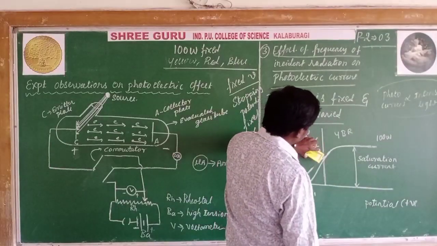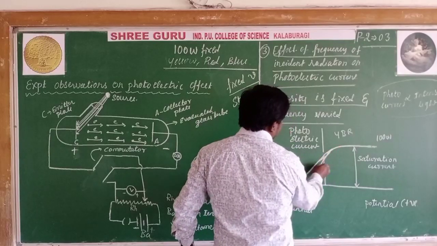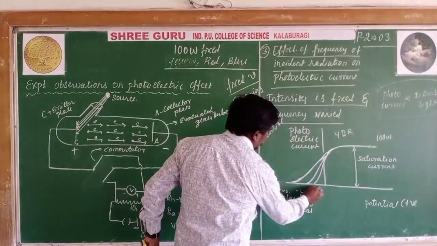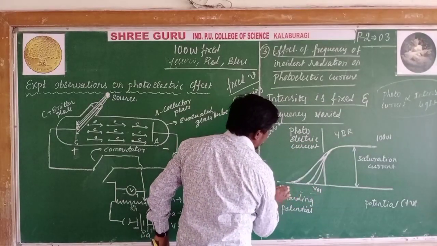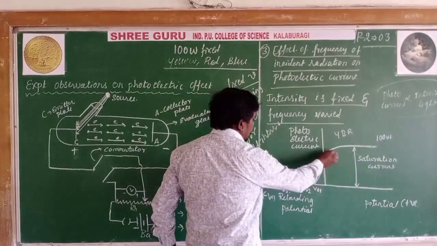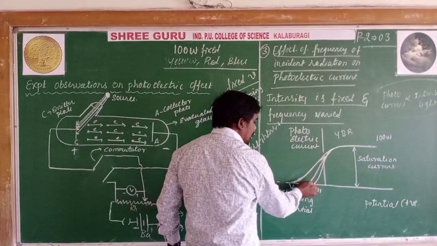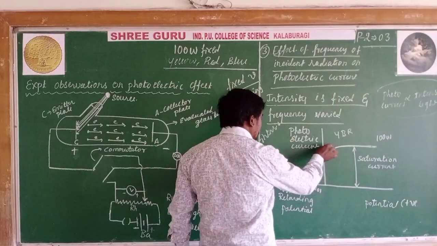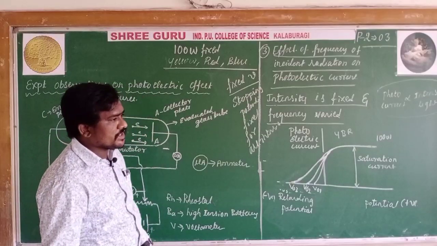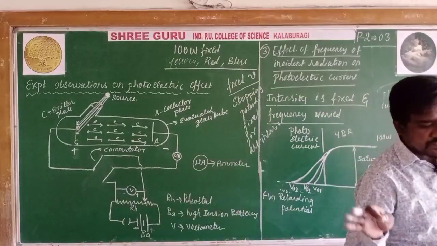Okay, have you got it? This is just for you to consider yourself. This is V01, this is V02, this is V03. V01 is the stopping potential of a particular frequency, V02 is the stopping potential of another frequency, and V03 is the stopping potential of the third frequency. The stopping potential depends on frequency also. Frequency varies, stopping potential also varies.